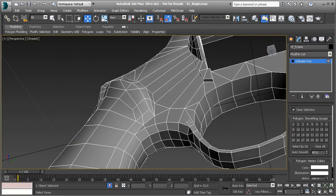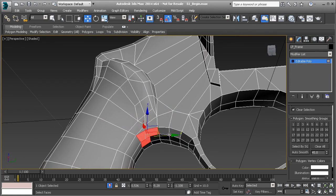And then we're going to go underneath here. This is smoothing group 1. This is smoothing group 2. So we'll need to make sure that these polygons underneath are something like smoothing group 3.